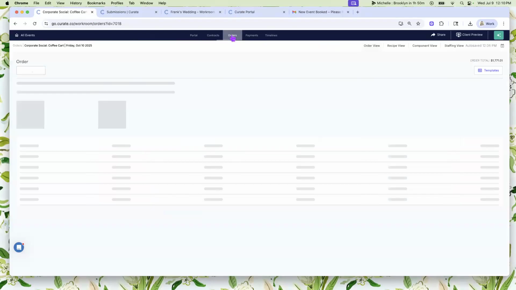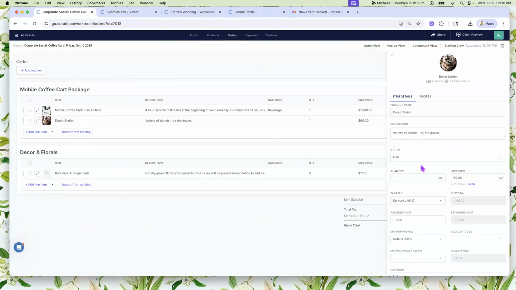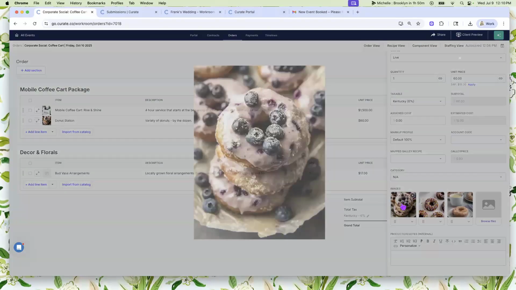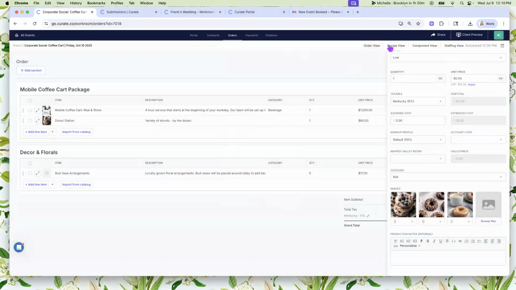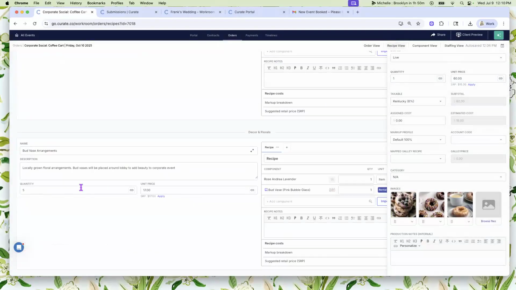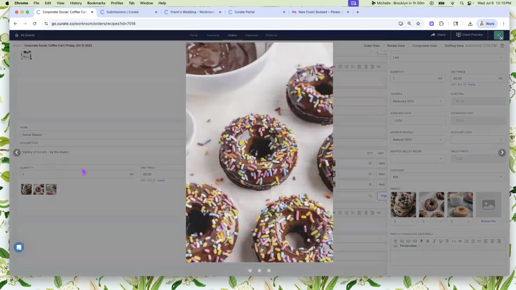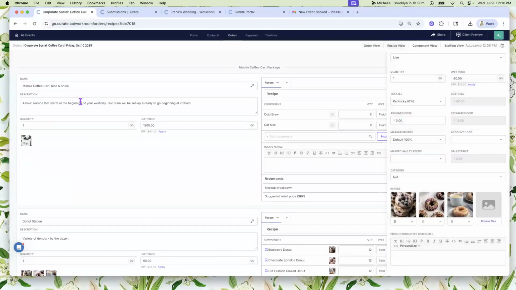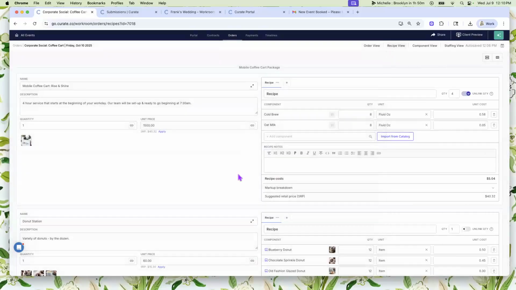And so what we've done there is if you are on order view and let's say you're in a slide out of a particular item, you can click the image. It'll make it nice and large there on your slide outs. If you're on recipe view, same concept, you can click in and see the photo. If you're on that line item itself, you can scroll through and see all the pictures. And then depending on the size of the photo is how large it will pull through as you've uploaded it. So we've made some updates there to improve the visibility.